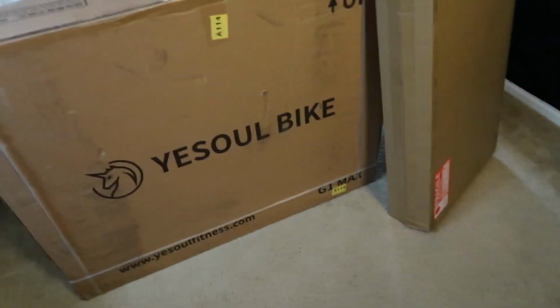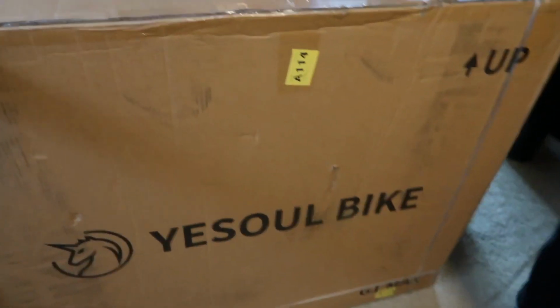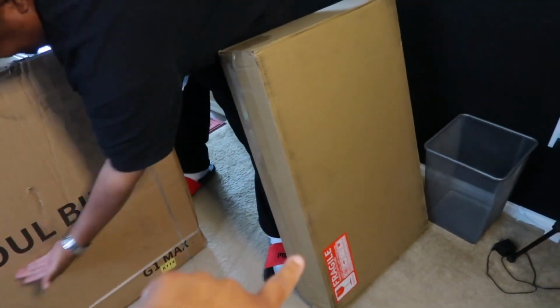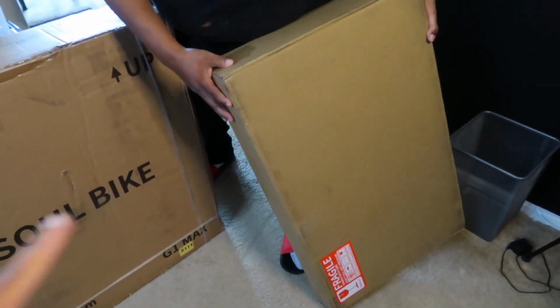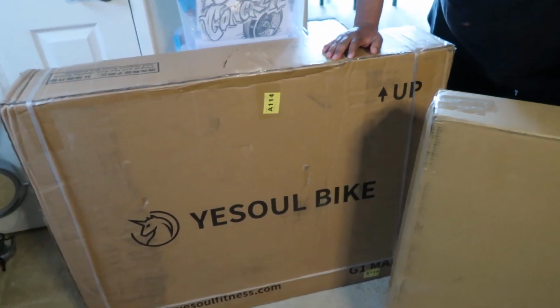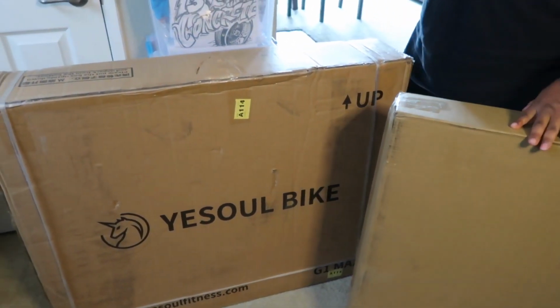So this company reached out to us and they sent us this bike. This big box here. At first we had gotten this one box and we were like, that cannot be the bike. Yeah, right. So eventually the real box came. We're gonna be unboxing this and assembling it.